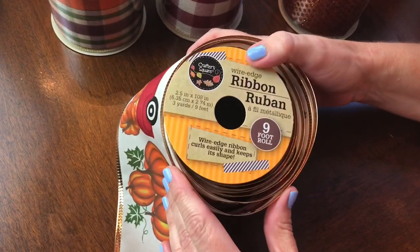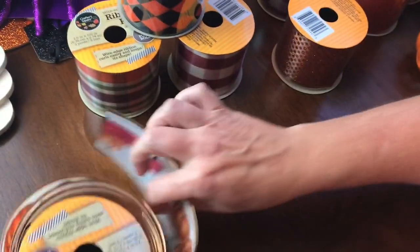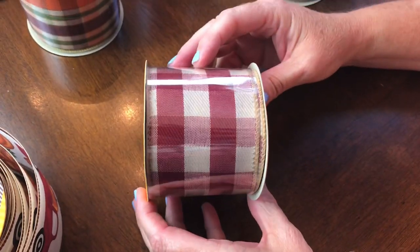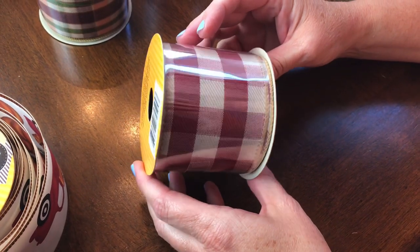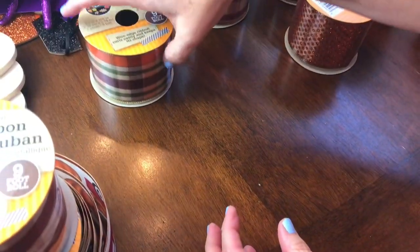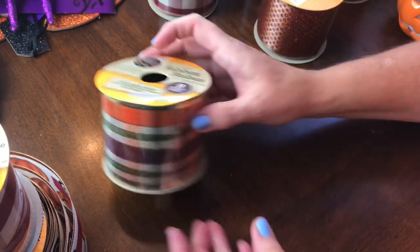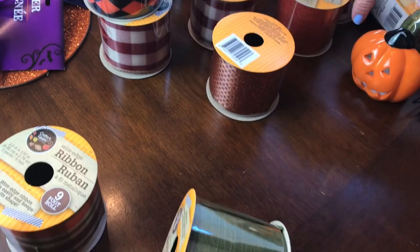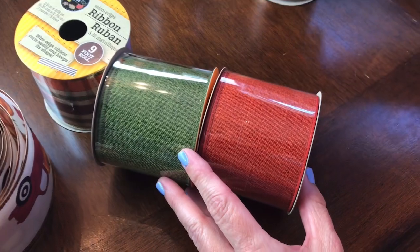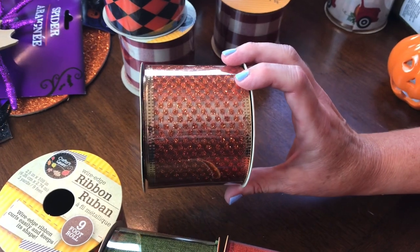And this is 2.5 inch width ribbon with wire, and it's 3 yards. I also picked up this one, the little buffalo plaid check or gingham check. It's kind of a rust color with the tan check in it. And then I got this real pretty ribbon for fall. And then I got some solids also. I got the green and the orange. And then I got this with glitter on it. And I can't remember if this one was in the Halloween box or the fall box.